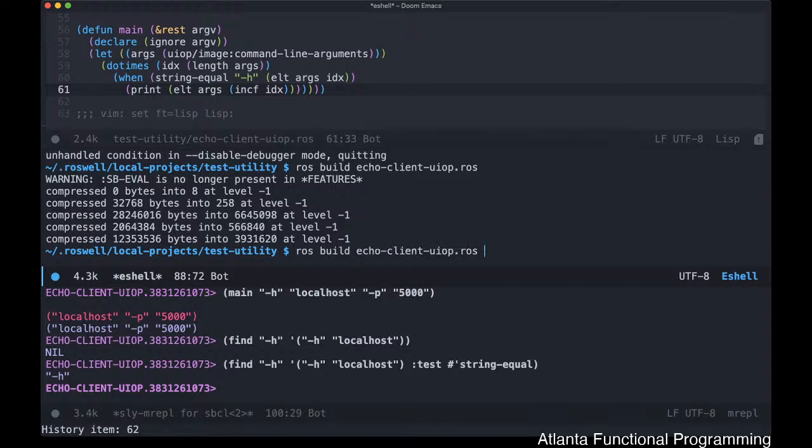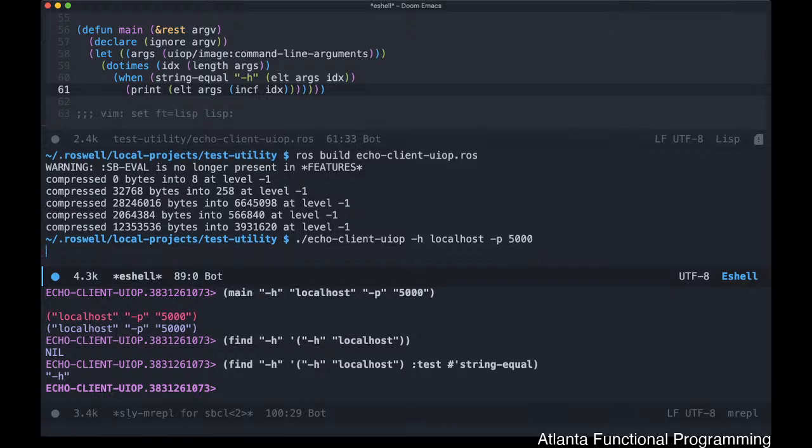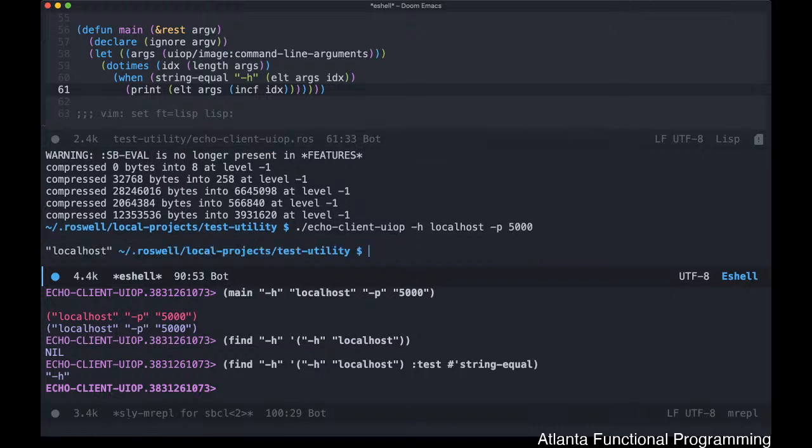Now here, if we run this, you'll see that it's going to take a minute, but it's going to go ahead and get our local host.